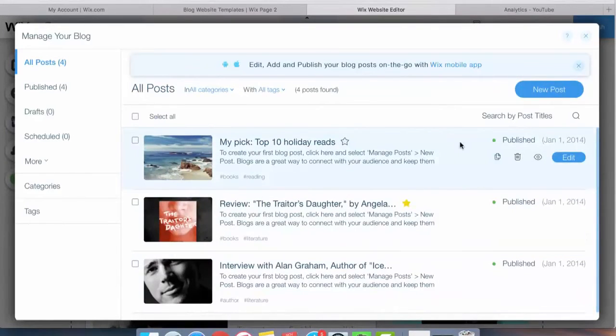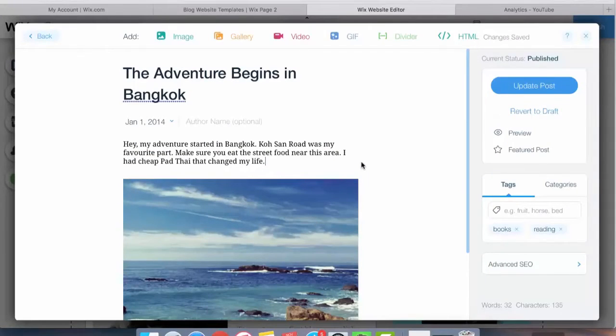Now if you want the shortcut, again, you could just use one of these templates that's already done and click on the edit button. That's going to take you to an editor that's specific for this post. The editor is very easy to use, similar to the site editor that we were just on. If you want to change any of this text, you just highlight the text and you can make text bold, italics, underline. Of course you can erase and replace the text with whatever text you want to use for your site.